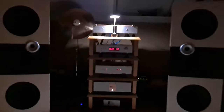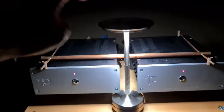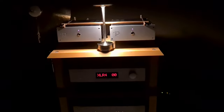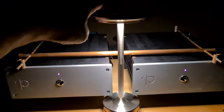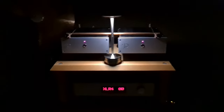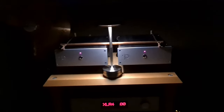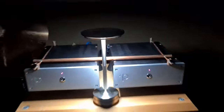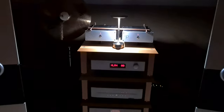Here you can see my new lamp. Yeah, look at this. Ooh, nice, nice, nice. And this for the outside. Nice evening to have a little light on the outside. Off and on.